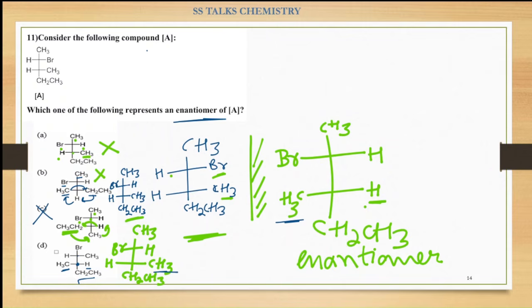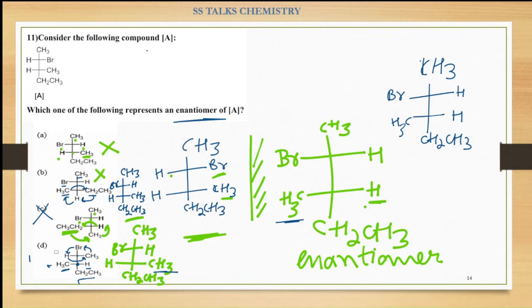But on the above side also, let us cross check that we are getting the correct configuration. So again, rotation has to be done in this. If I do the rotation, the methyl group will be brought over here, Br will be moving over here, and the hydrogen will be shifted over here. So I'm drawing its correct conformation on this corner. I'll be getting the methyl group here. At the bottom it is the same CH2CH3. This is the hydrogen and methyl group I'm having. Next, instead of this methyl group, the hydrogen will come here, and at this position the Br group will be present.